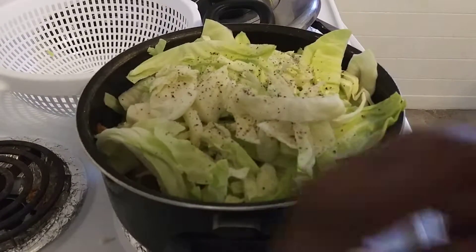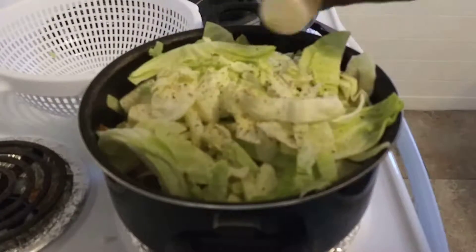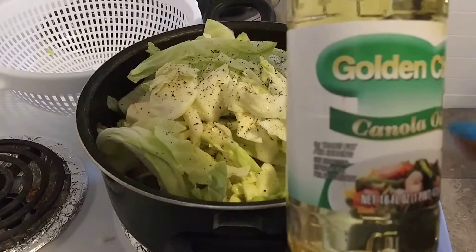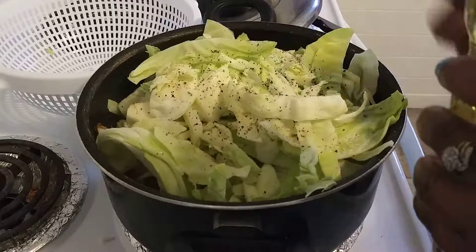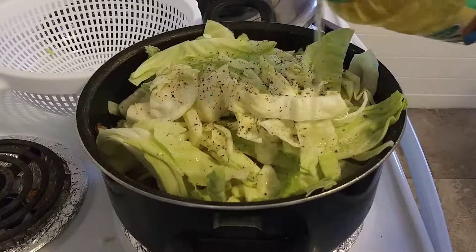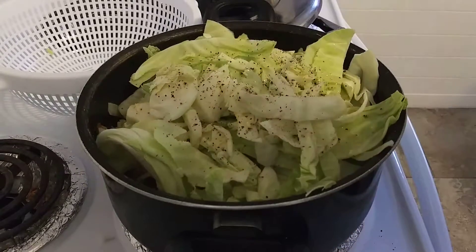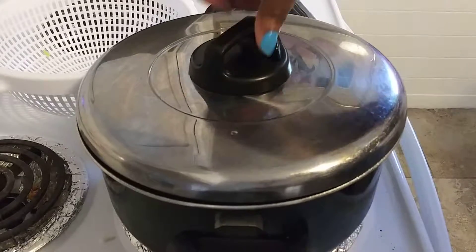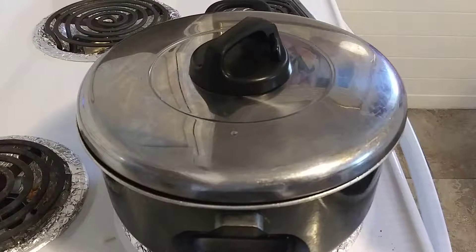I need to put just a tad bit of oil over here — I always put oil on cabbage when I cook it. This is Golden Chef canola oil, got this at the Dollar Tree. I'm not real big into Wesson and all that; I'll get it if it's on sale but this works just as well for me. I like to put just a little bit for my cabbage. We're gonna cover this up and let that cook down, and the rice is going to be the very last thing I put in because I don't want all that juice to be absorbed by the rice.